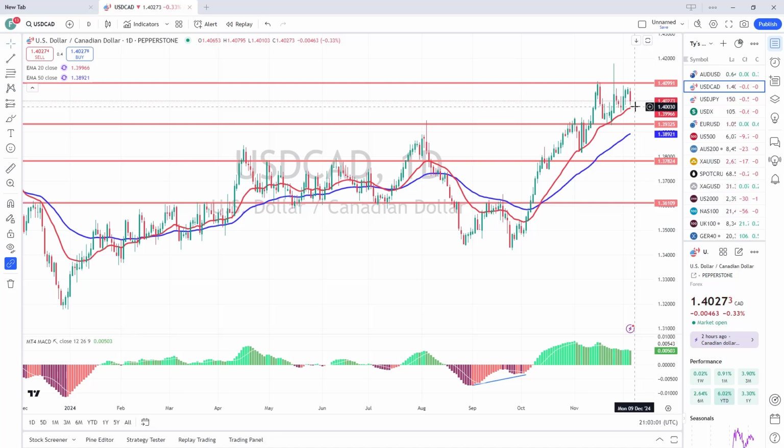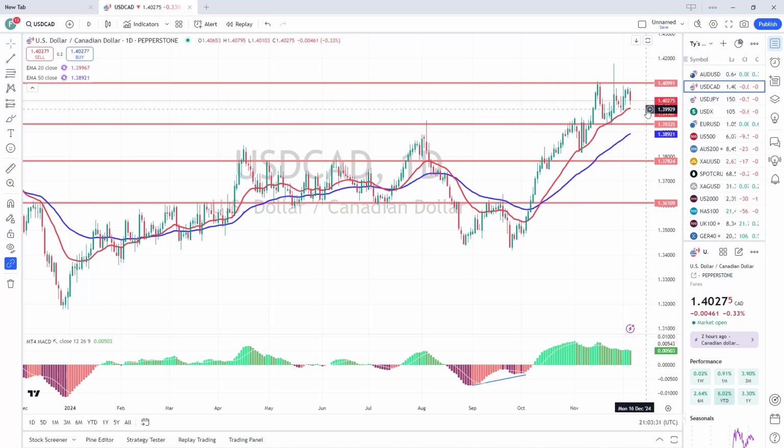Now, before I'd be looking for shorts, I'd be waiting for a daily close below the 20 moving average. I wouldn't want to be trading it any shorter until we actually get a daily close below this, say, 139.80 area, because until then it's basically been very, very strong support all the way up, right? So we haven't seen a decent break of it. So I wouldn't be tempting fate and trying to reverse a trend. You never want to be doing that. Let the trend break down first.